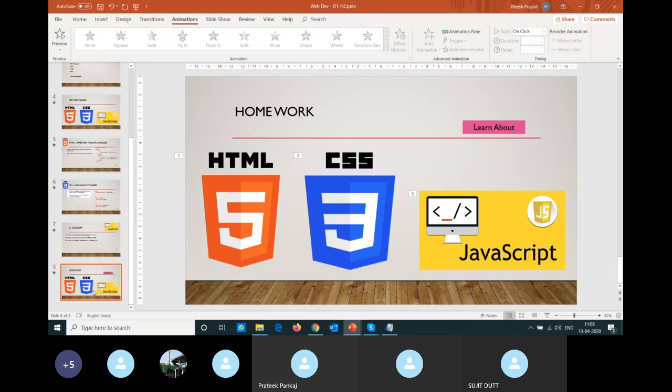So focus on what is HTML, what is CSS. That is one thing. And also think about a website that you would like to create. Without an objective, it will be difficult for us to learn. So think about a website that you want to create. It can be as simple as creating your profile website. You want to tell the world about who you are, what your educational qualifications are, what your hobbies are, what your past vacations were. You want to show pictures of your past vacations, or you had a party and you want to write a blog about that party, or you are planning to do something, some idea that you want to showcase.